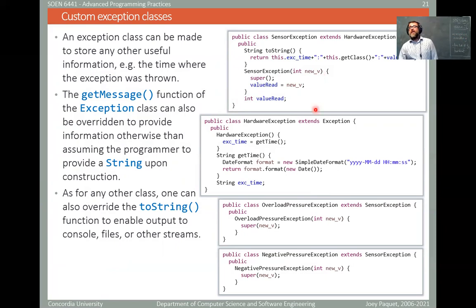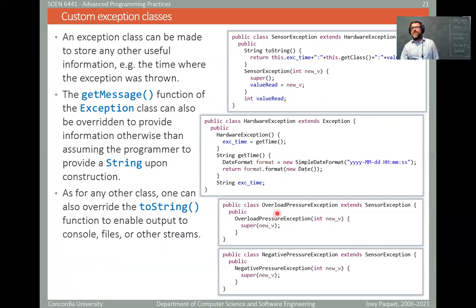So yes, there are other subclasses of my exceptions. Basically here I have my whole inheritance hierarchy of different kinds of exceptions. For example, there is also a sensor, a pressure sensor, in my design.